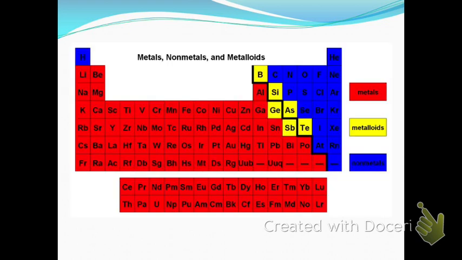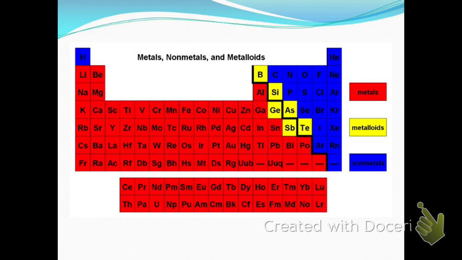So you see this little black solid line? Okay, now I'm coloring over it in green. Do you see this zigzagged line right here? Okay, that I call the stair step. And what that does is that gives us kind of a definitive separation between metals and nonmetals. You've got these metalloids, the yellows, that surround that stair step. But if we have to make a cut and dry decision about where the metals and nonmetals are, it's at that stair step. So metals are to the left of the stair step, nonmetals are to the right.